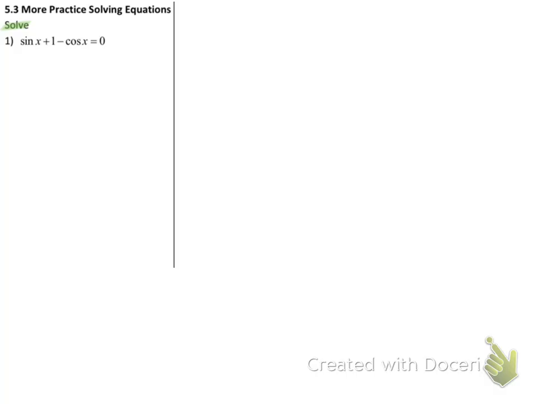So if I'm solving this, I'm going to go ahead. Oh, this one's kind of a mess. We've got multiple x's inside two very different trig functions that we have to get to. Now, I know that sine squared and cosine squared have a Pythagorean identity, but neither one of these is squared. So I think I'm going to separate them, put sine on one side, cosine on the other, and then square. So I'm going to leave the sine x plus 1 on the left, and I'm just going to add the cosine x to the other side. So I am going to square each of the sides.